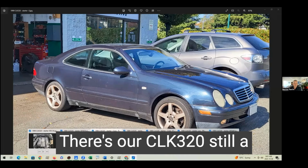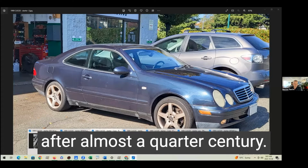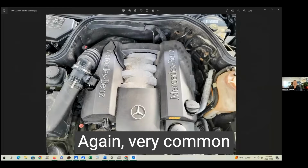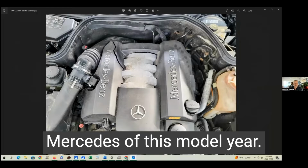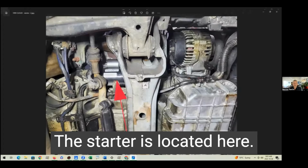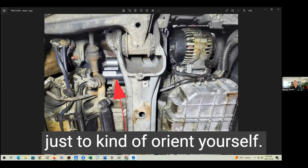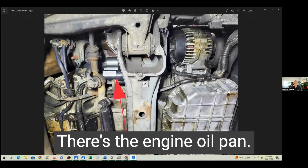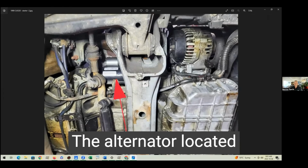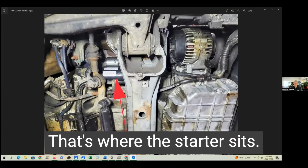There's our CLK320. Still a pretty good looking car, even after almost a quarter century. The engine. So there's our V6 engine. Again, a very common offering in a lot of these Mercedes of this model year. The starter is located here. This is a view underneath of the vehicle, just to orient yourself, and I'm moving the mouse pointer around. There's the engine oil pan. That's the front of the vehicle. The alternator is located up in this area. Starter, where the arrow's pointing, that's where the starter sits.